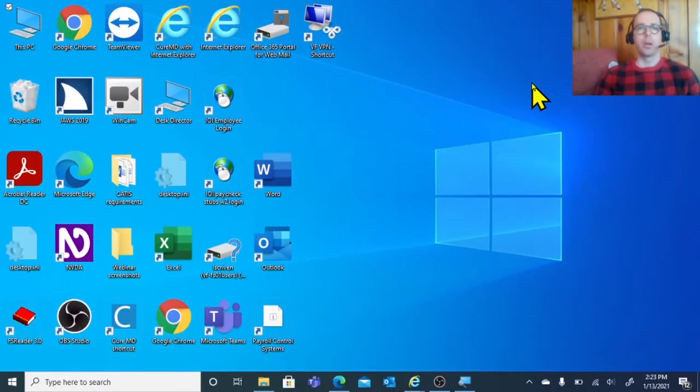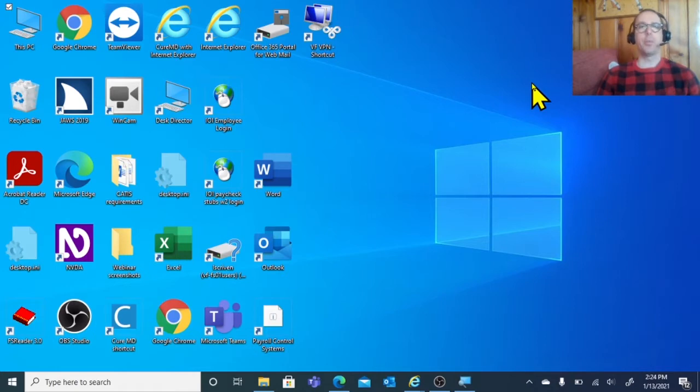Let's go ahead and take a look at our computer. In our previous lesson, we took a look at some basic file management skills concerning how to locate files on our computer using This PC or the search bar. In this lesson, we're going to take a look at how to move files from one place to another. And again, there's a couple of different ways that we can do this.